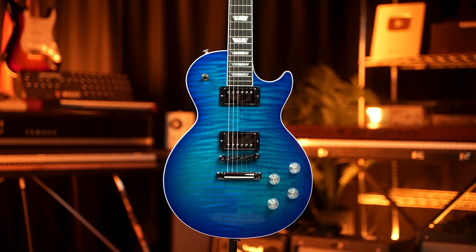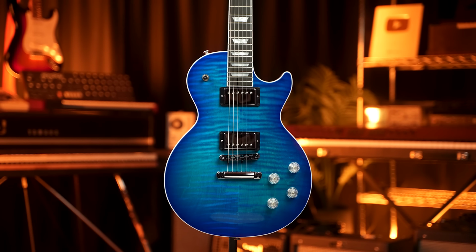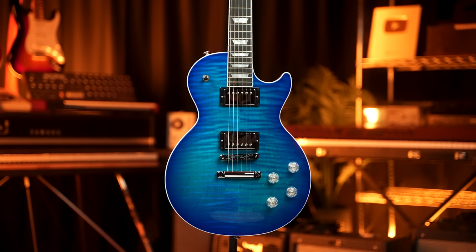All right, this one's on the Elemental chart as a color because this one is in cobalt. But what are you holding, Cooper? I think this is called the Gibson Modern. That's a different guitar. JK. This is the Les Paul Modern Figured. So obviously it looks pretty modern, and modern's in the name. This is on the other side of the bifurcated collection world. We had original collection with the standard. Now this is the modern collection. By the way, the studio is modern collection too. Yeah.